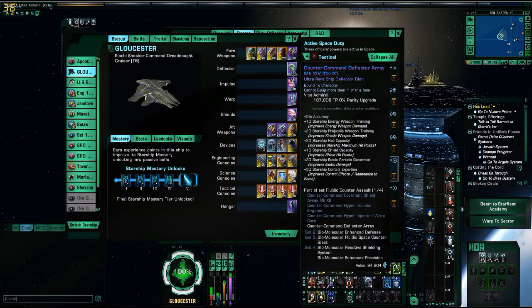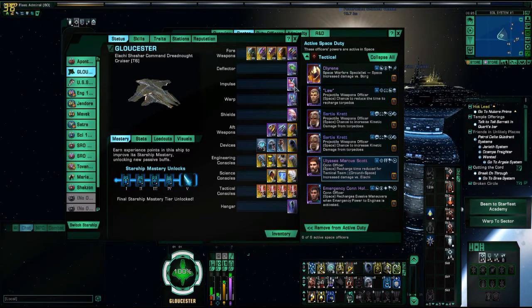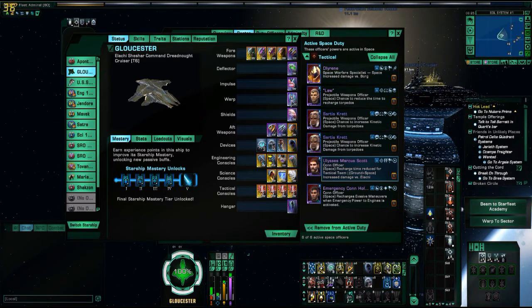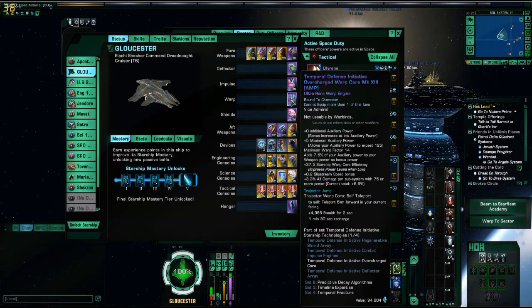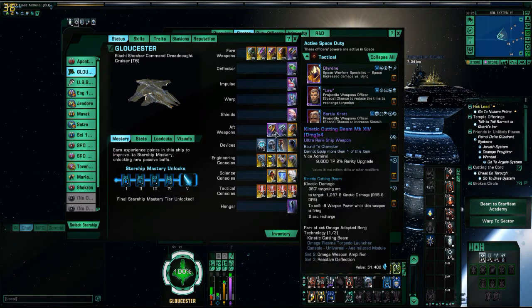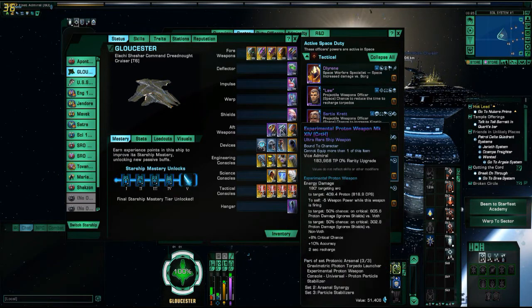For Disruptor, we went with the Counter Command. We have the two-piece adapted Mako, both the Impulse and the Shield. And then we have the Temporal, which I like to use. It has Amp, and it has the Trajector Jump. Aft, we have the Kinetic Cutting Beam. This is mostly just there to proc Weapon System Synergy.